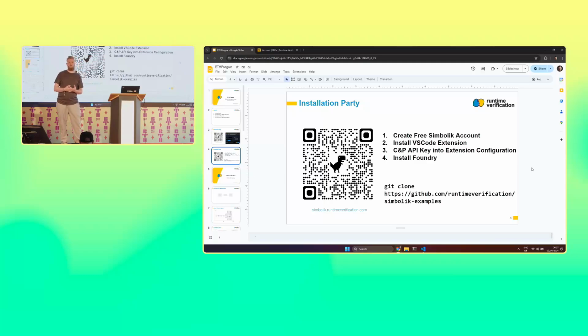But the problem at the moment is that we don't want only high-profile customers with lots of money to be able to do it. We also want every developer and every independent security researcher to be able to run their own formal verification. That's why we developed Symbolic. It's my heart project, and it's a tool that should lower the entry barrier to formal methods for everyone.